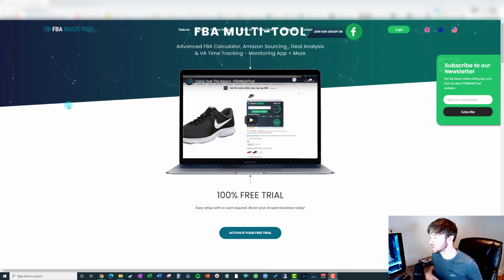So what is this tool? It's a way that we can see data from history of prices, of supply and demand of an item on Amazon. Now you can use this for all sorts of different things. You can use it to try and find a product that you want to sell on Amazon with private label. You could use it to sell, as you can see here, shoes.